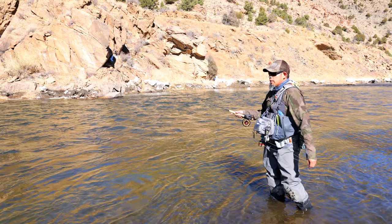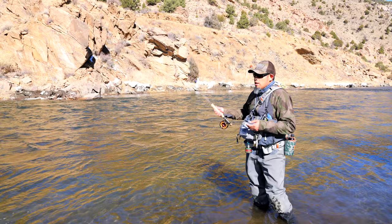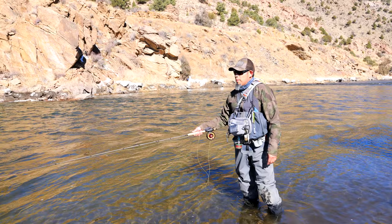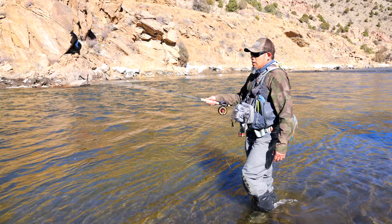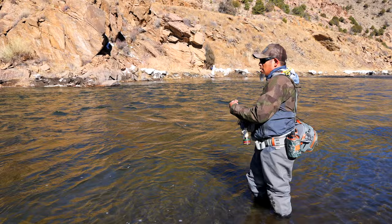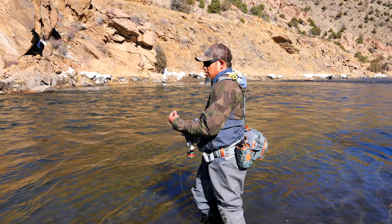I picked a place on the river where I think there should be fish eating stoneflies, betas nymphs, or caddis. We're trying for the betas nymphs today because that's the bug of the month for March. We want to see if they're going to be eating any of those betas nymphs, which should be moving around right now. As the sun gets higher and warms the water, those betas nymphs will start moving around in anticipation of hatching later in the month. On days like today where it's bright and sunny, you'll have those betas nymphs drifting through the water column as they're moving around — not necessarily hatching this early, but getting ready.